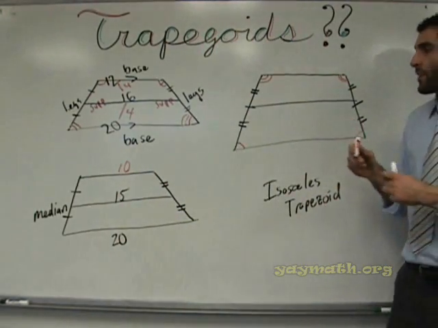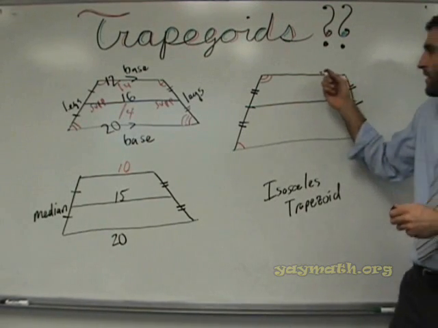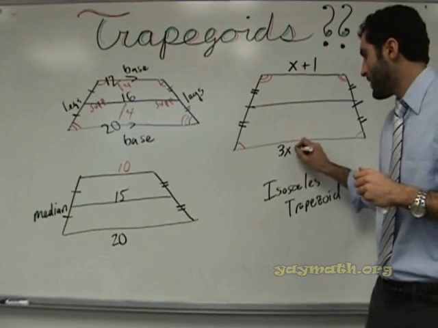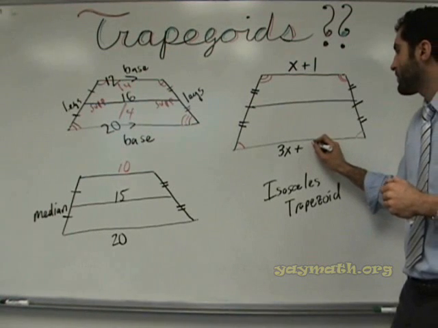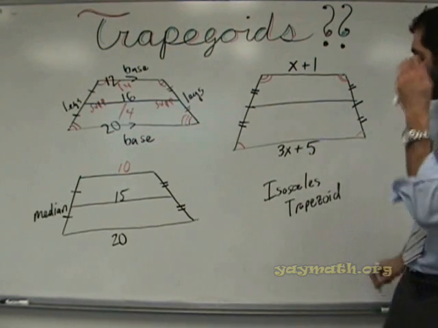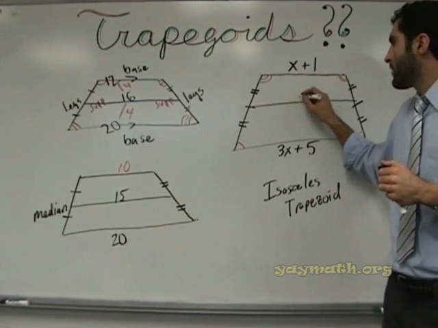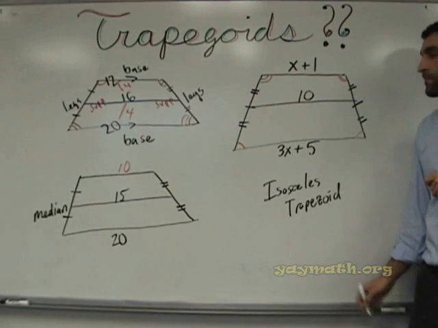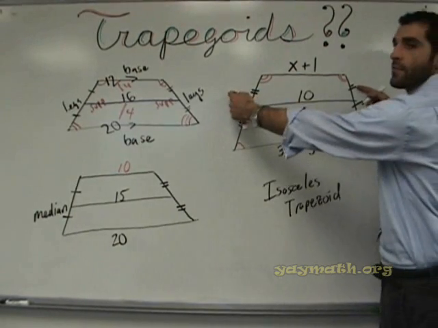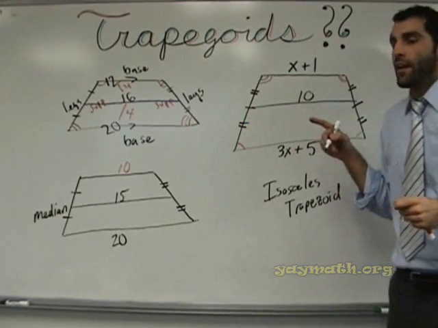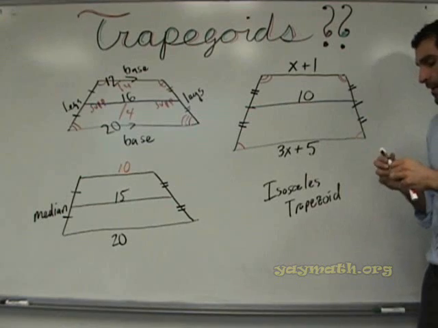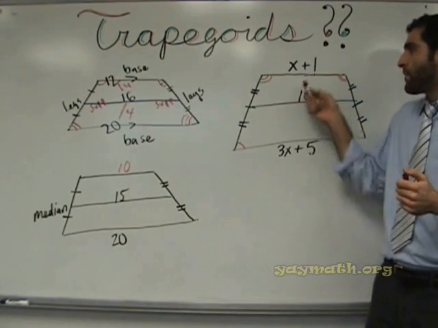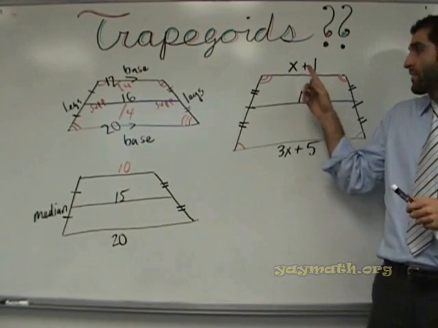Now the same situation applies when you're thinking about things like x. Okay, so in this trapezoid, let's draw x plus 1. Let's do 3x plus, let's say 5. And let's call this 10. Wait, why is that equal to that? The two crossings. These two? Cross. This and this? They're parallel but they're not. These two are the same, but we're not talking about the legs right now. We're talking about this space, this space, and this median.